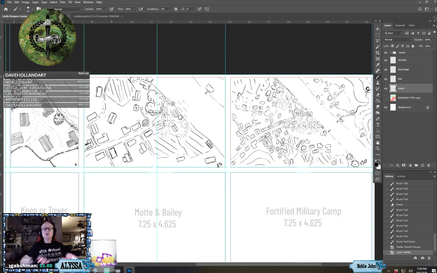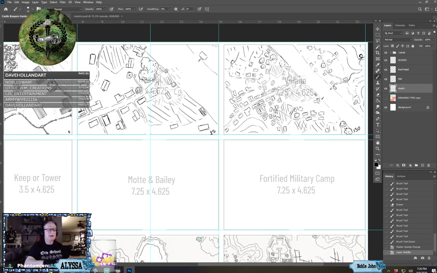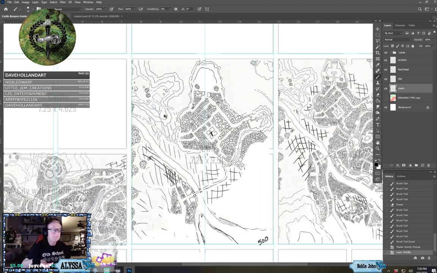And we're doing all of this on one canvas. They're going to get printed separately, obviously laid out in a book and everything. But there's a possibility that this is going to be a poster too, and that's super sexy at that point. There will be a keeper, Martin Bailey, blah, blah, blah. I'm probably going to make them a keeper, Martin Bailey, and a military camp around this town.